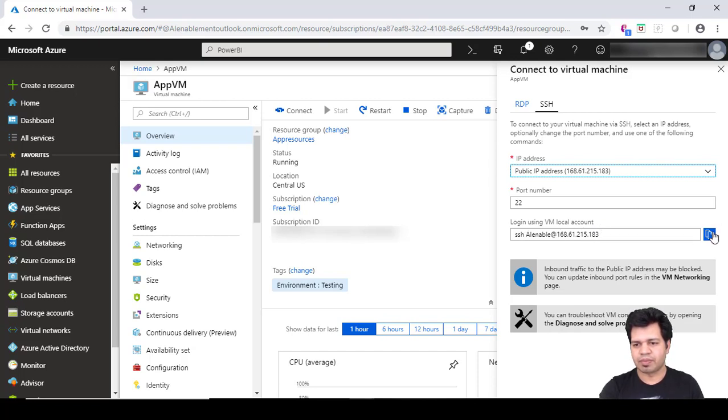Okay, so if you click on copy, you can just click the account details here. So you created your password as well. So once you provide your user ID and password, you can enter inside your virtual environment.